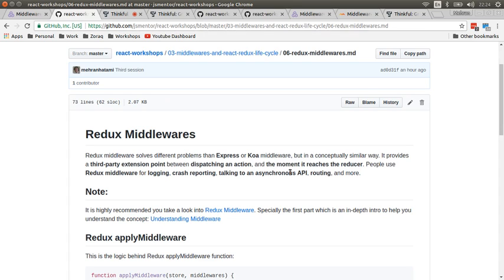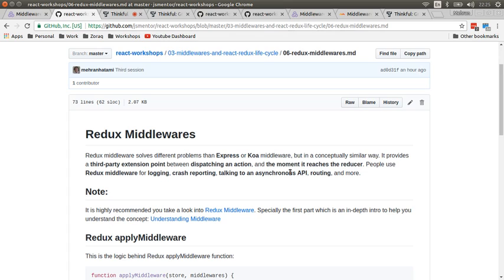Just think about it again: pluggable infrastructure. It allows you to plug in infrastructure. All the actions, all the sequence of actions should be pluggable, and you should be able to plug and unplug actions in middlewares.